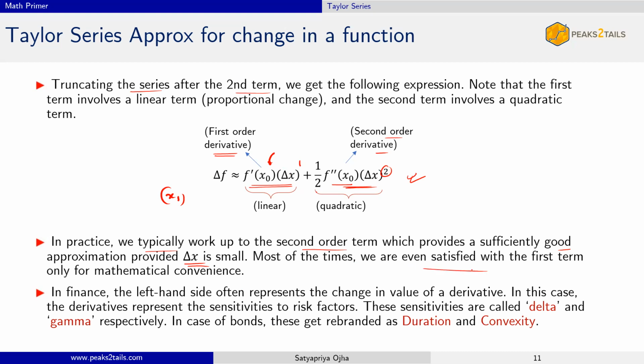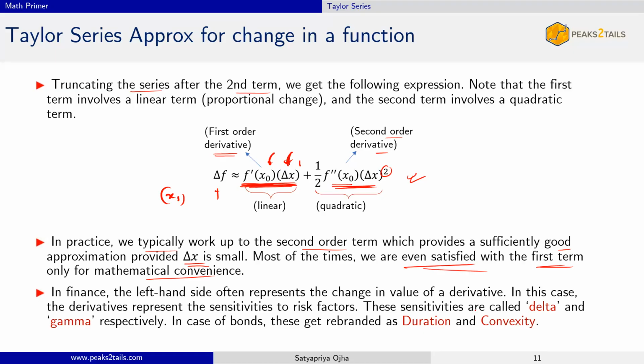Yeah, most of the times we are even satisfied with the first term only, just this much. And why do we do that? This is for mathematical convenience. I mean, if you can work with just a linear term, nothing like it, right? It's just proportional change. Tomorrow, if I tell you x changed by 2 units, if you know the first derivative, you will say derivative times 2 units. That's your approximation. Fast, easy, right? A lot of mathematical elegance is there. So yeah, and this term is the most significant one. This is an add-on, right, to improve the accuracy.